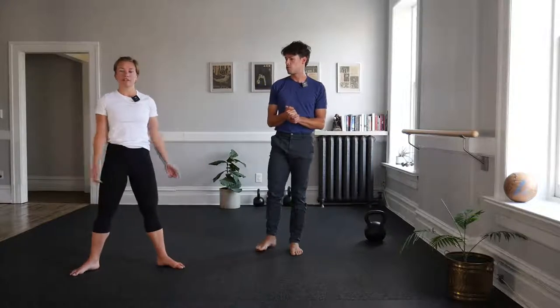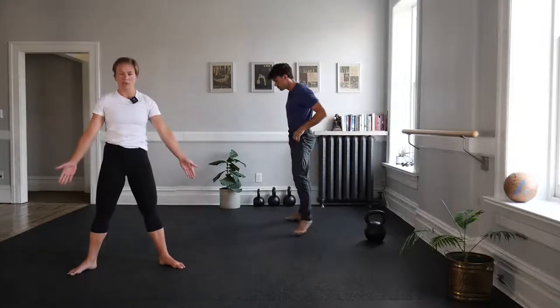Check in with your body. How did that feel? It feels great, let's let Lauren take us into more strength. All right, let's get going. We'll step into our squat stance.